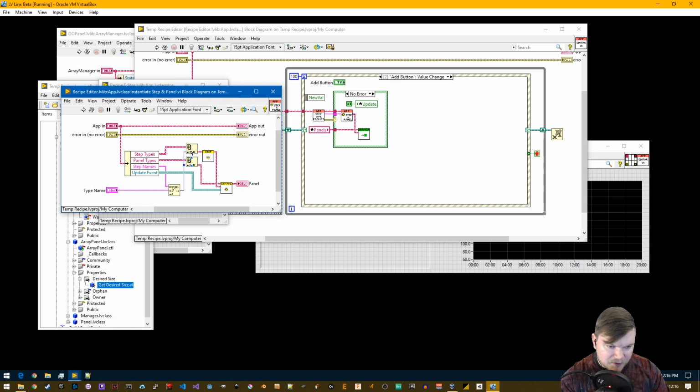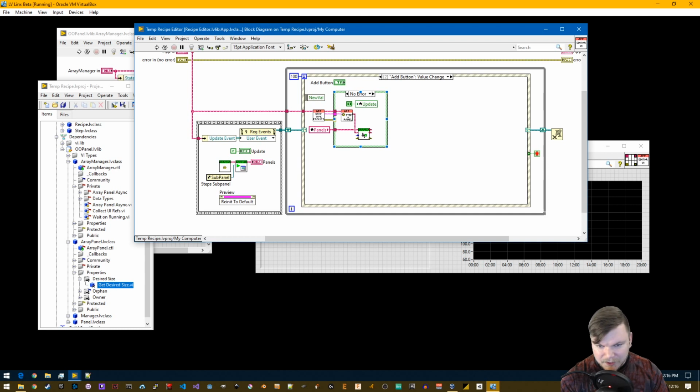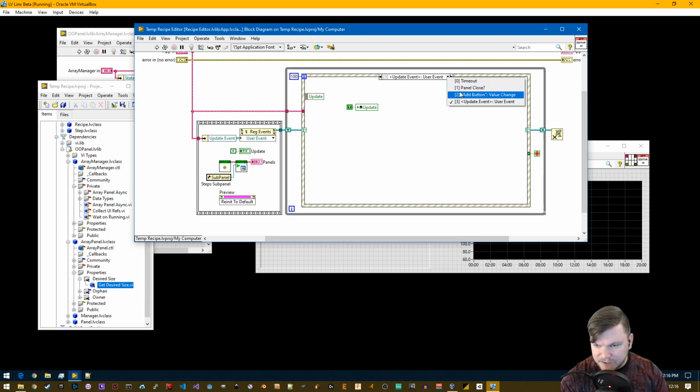But here we're finding the type of the class we were told to initialize. We're first creating the step, and then we're creating that step panel and assigning the step into that panel. Then we put that panel into our array manager instance. We'll get back to that in a minute.